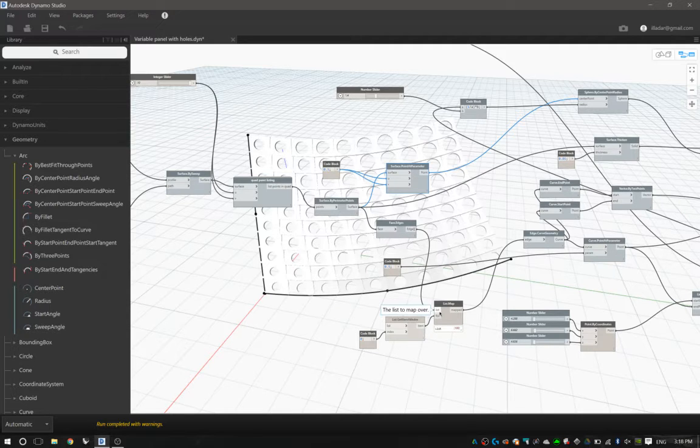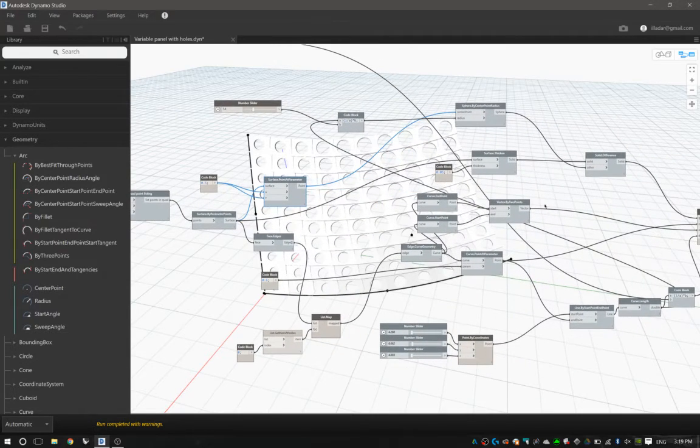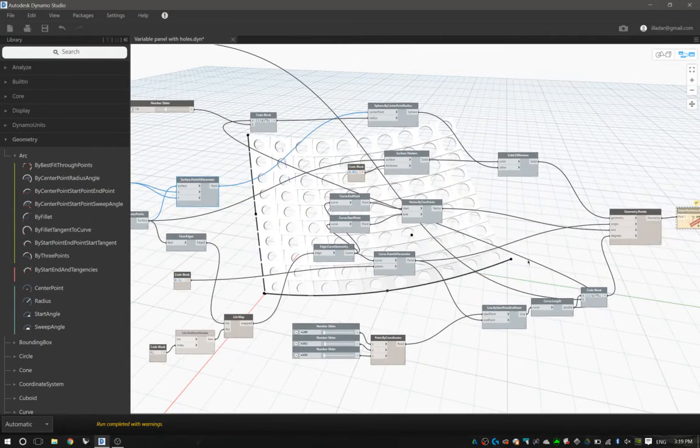But what that means is that I've had to take the list and transpose it, flip it. So basically, instead of having let's say 6 trees or 6 branches with 4 items on each branch, I've got 4 branches with 6 items on each branch. So I'm using this to be able to select just the bottom edge of any given one of these geometries, and then that becomes what we rotate that geometry around. That becomes our axis that we rotate it on. All this in here is just defining the axis.